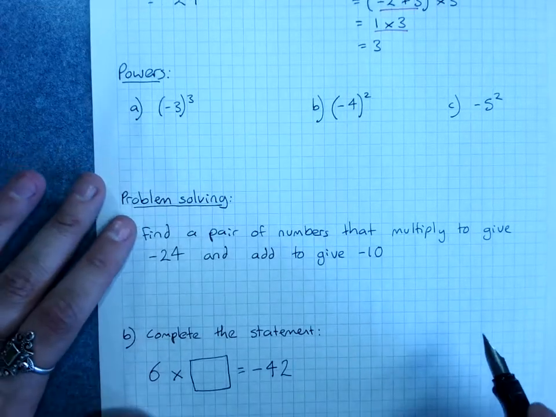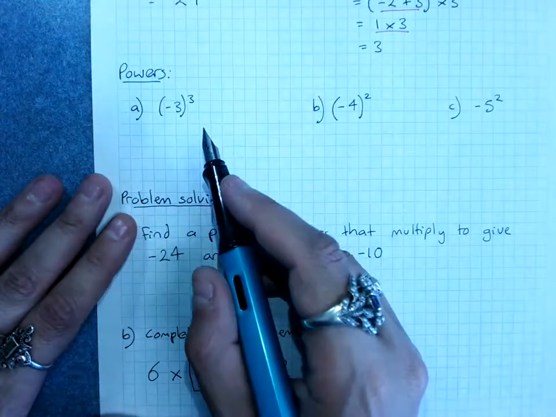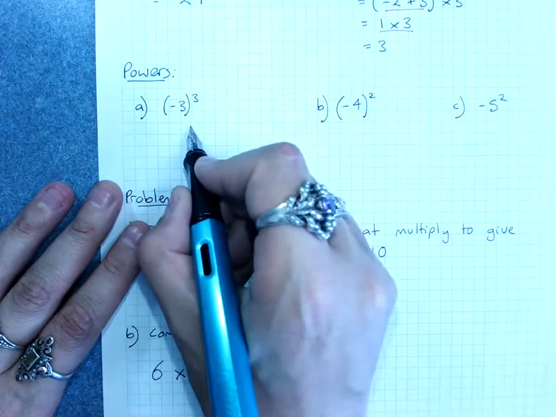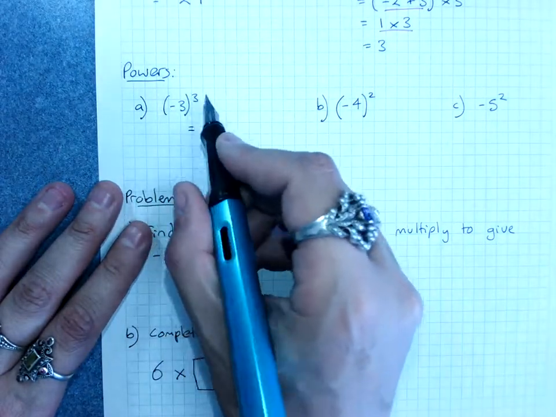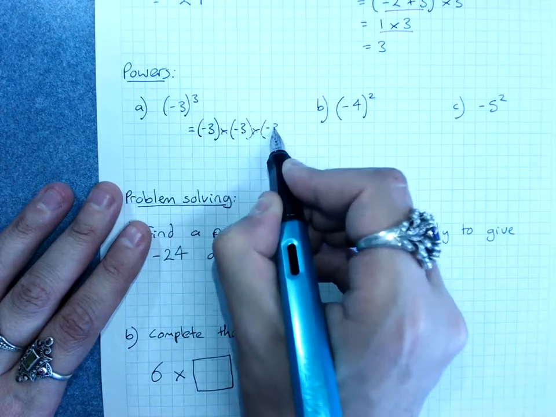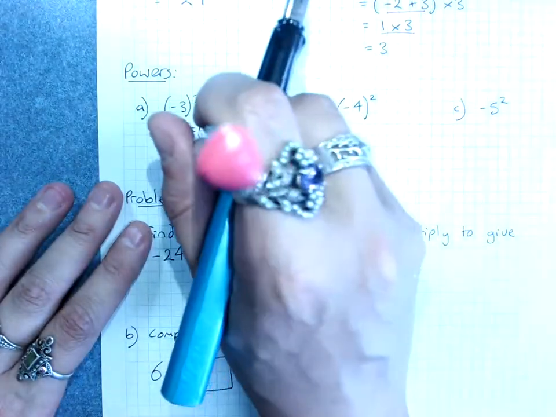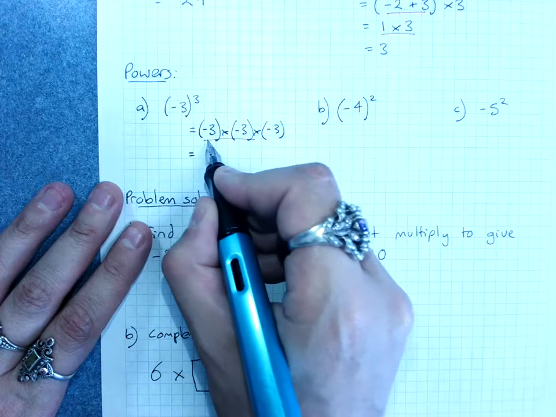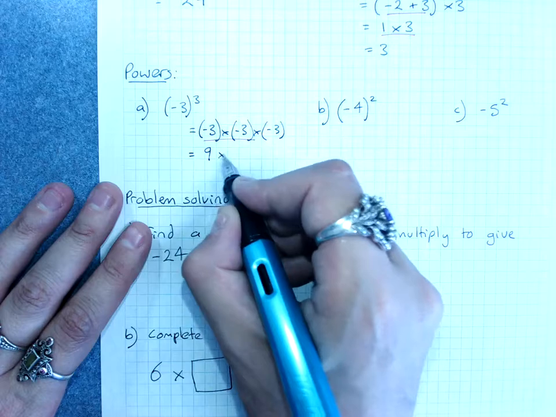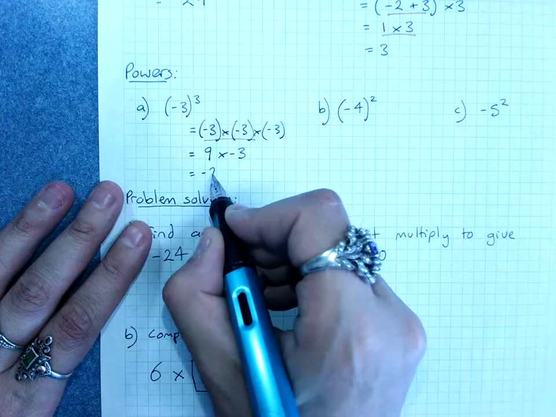The same here. Negative 3 cubed. If you show working and the working's correct, I'll know that you had the right idea, even if you get me the wrong answer. So negative 3 cubed means negative 3 times negative 3 times negative 3. And this actually gets order of operations. I need to do the first multiplication first. Negative 3 times negative 3 is positive 9. Bring down this times negative 3 that still gets its turn. 9 times negative 3 is negative 27.